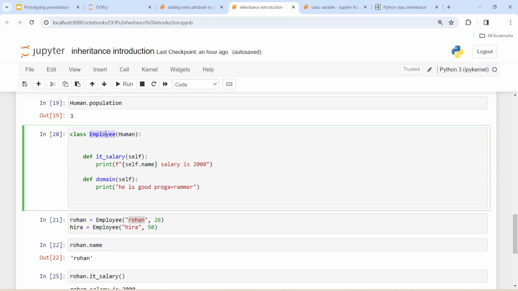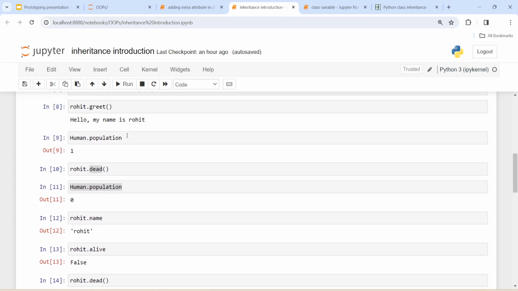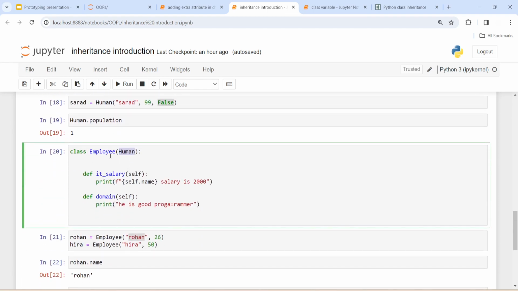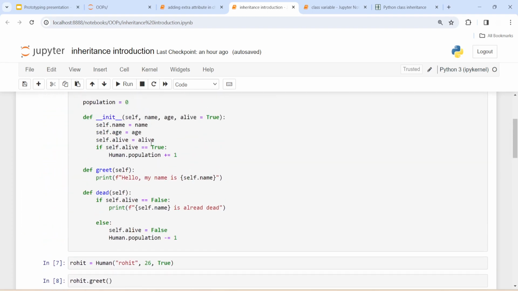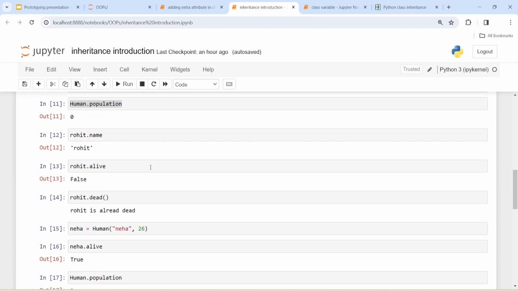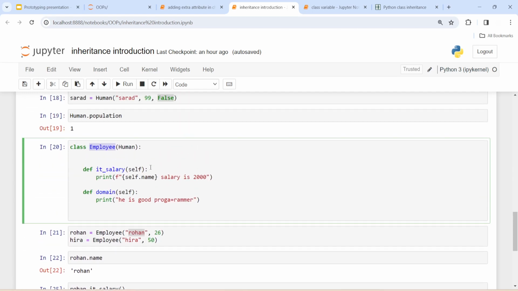It doesn't have its own attributes. A human only has name, age and alive attributes, but our child class has its own features and attributes as well, which a human usually does not have. For example, an employee has a salary, but a human does not have a salary. So how can we do that?